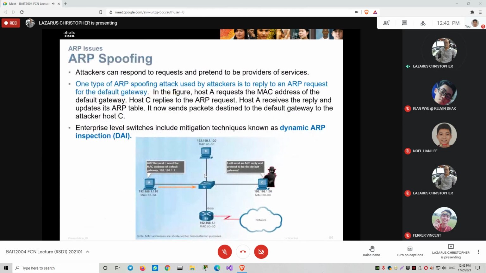So this is the example that I gave earlier on. The threat actor's device pretends to be the actual device without the knowledge of the sender. And then after successfully doing ARP spoofing, the threat actor device can now receive all communication from the sender that was meant for the original computer, right?